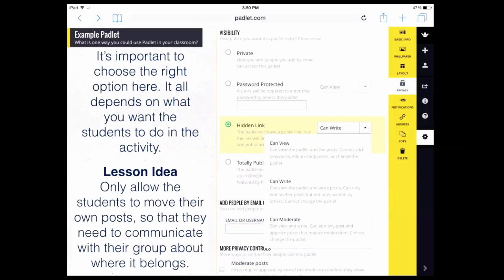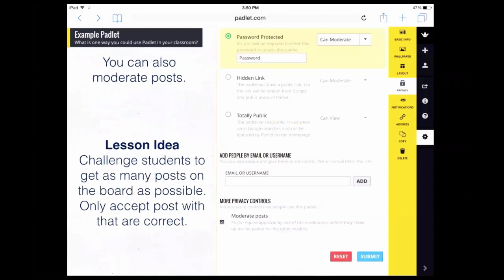Just a lesson idea for you. Something that really worked well for me in the past, I made them writers and I didn't allow them to be moderators, so that when they were having to put the little posts into advantages or disadvantages, they had to actually communicate with each other. And that quiet, shy student who sometimes didn't participate in the class had to participate because they had to move their posts. And so there was a forced kind of communication, and it made it a little bit more collaborative, not just on the iPad, but actually communicative as well. So just a little idea for you.